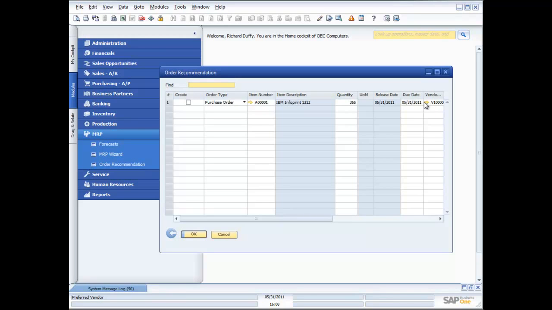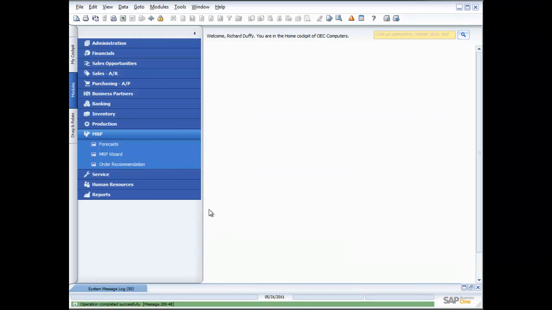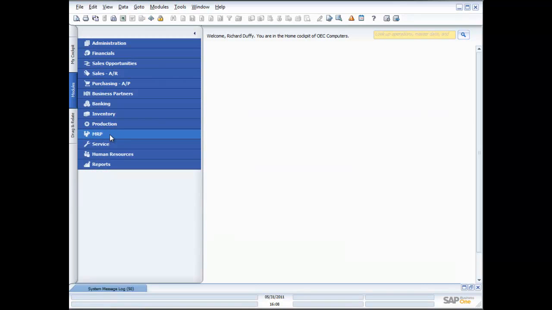If I want to, I can make some changes to that purchase order before I generate it. In this case though, I'm just going to say go ahead and create, and I update that. One new purchase order was created, and now I can go back in and print out that purchase order, and I know I'm going to have the right amount of stock to supply my customers as quickly as possible.